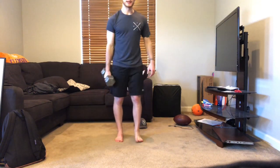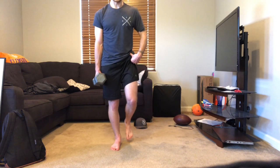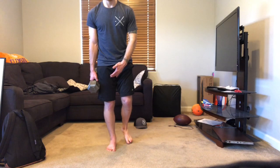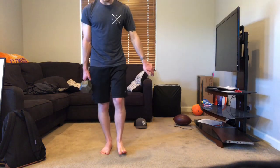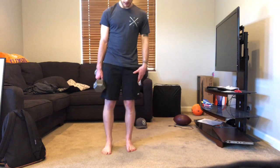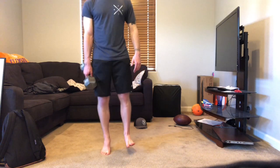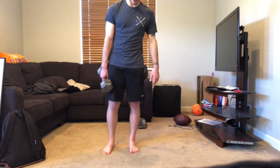After your lunges, the weight is going to go by your side. If your right arm is loaded, that means your right leg is doing the calf raise. To do the calf raise, start with one foot off the ground wherever you feel comfortable and won't lose balance. Take the other foot — the one you're doing the calf raise on — and go up all the way to your toes. Five of these. The scaled version: if you're struggling to keep your balance, you're still going to do single leg — go up, and when you come down, put both feet back on the ground. Up, both feet down — five times, and that's one round.